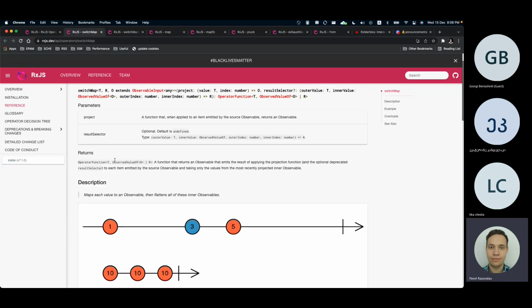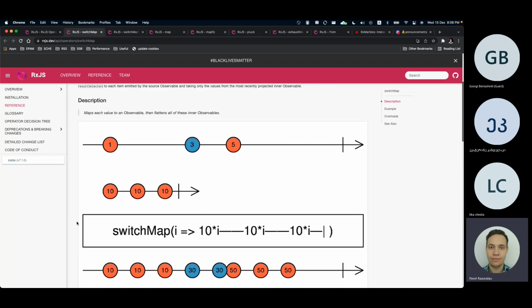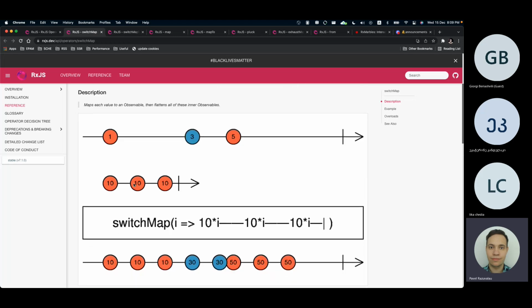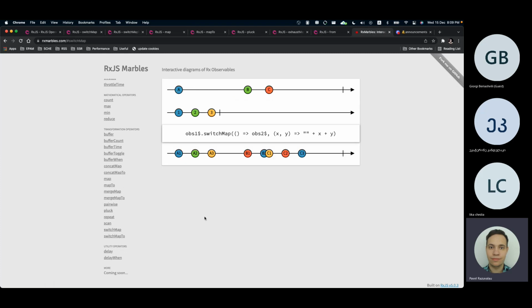Well, actually, this is also, I would say, the most popular operator, and it just does the following thing. Well, I see that the picture is quite unclear in this documentation, so let's refer to this one. Okay, so what do we have here?